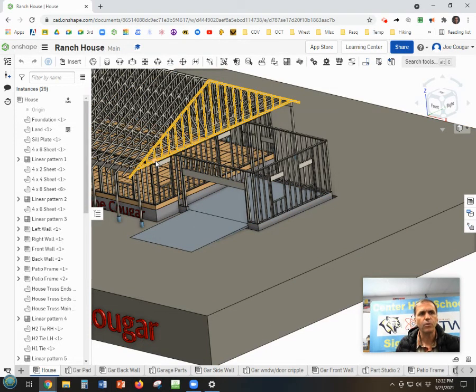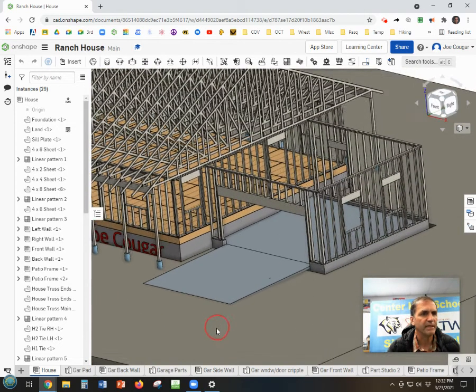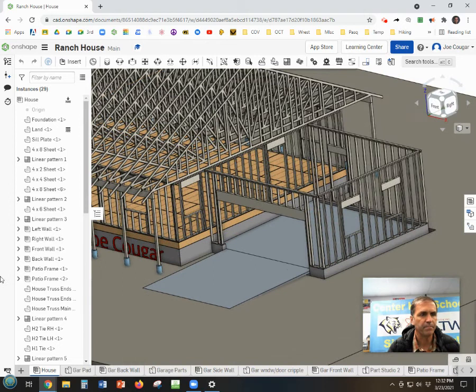Even though in the real world we probably wouldn't need to do that, we would just nail on some boards that are at the correct angle that you could then nail your pieces of plywood to. But I'm going to make it a little easier on us and put a truss up there on the end.